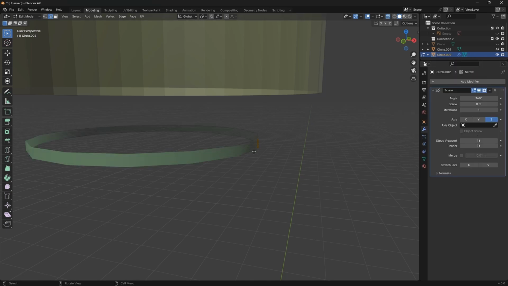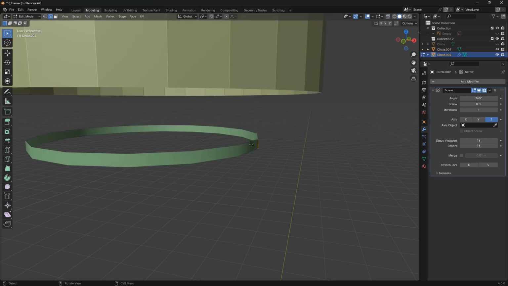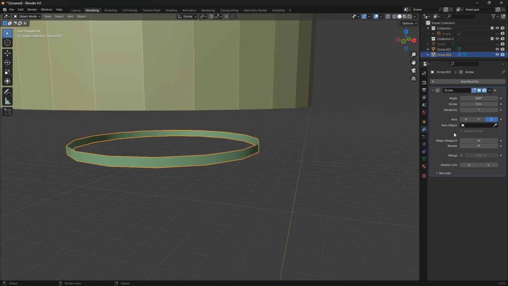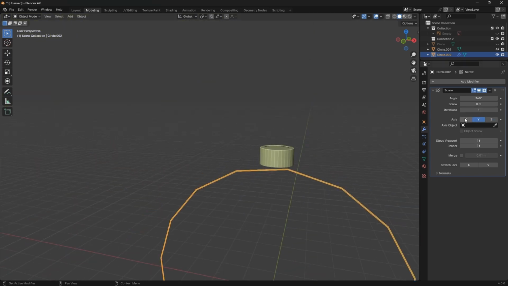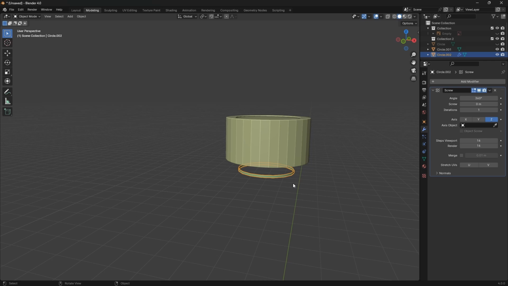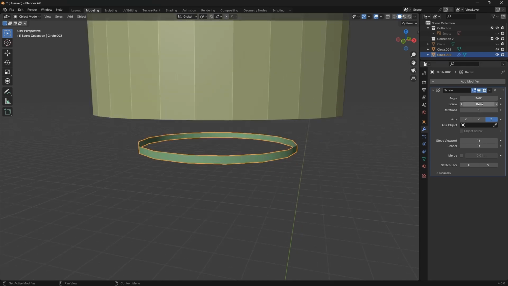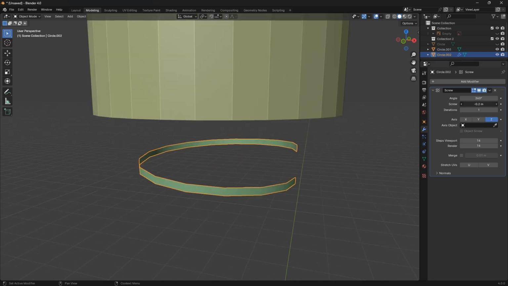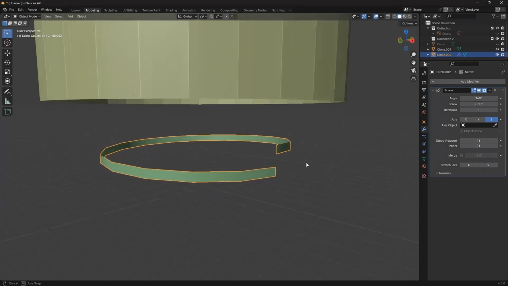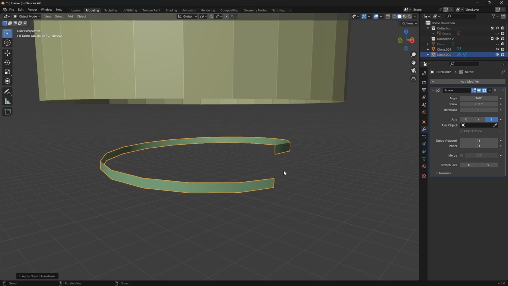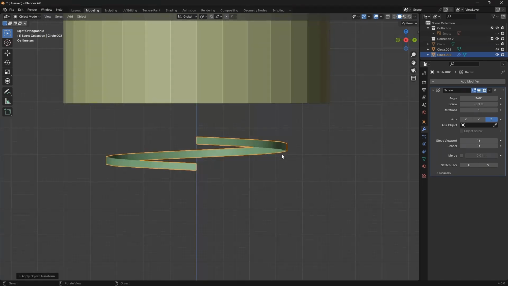In case yours is facing a different direction, you don't have this circle, you can just go ahead and click on the axis till you have what you have. So mine is on the Z axis, it's accurate. On the screw here, let me move this down to see what we have. Okay, so when I move it, this is what we have. Let me go ahead and scale this. All right, so I'm going to move here.